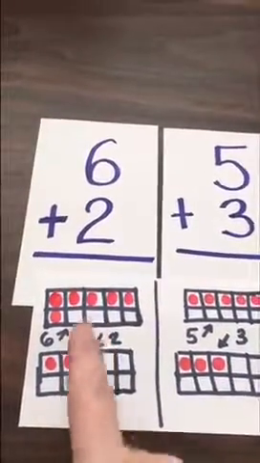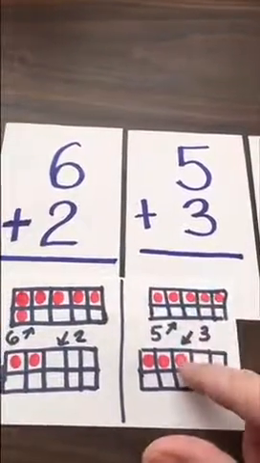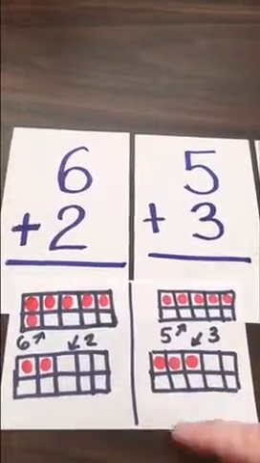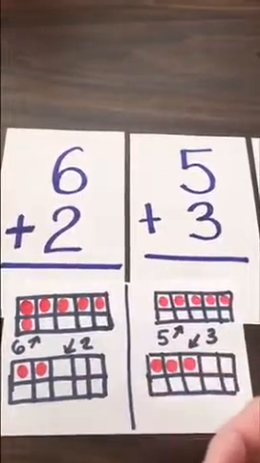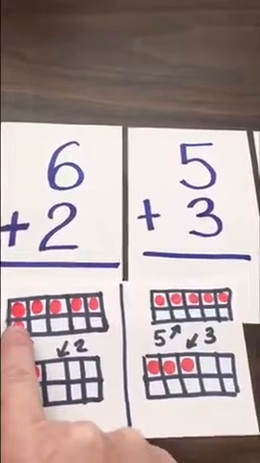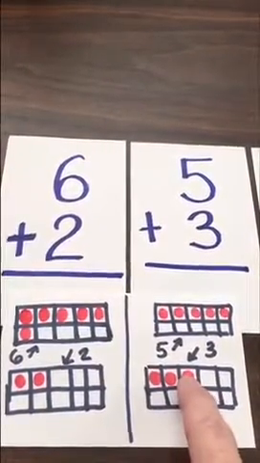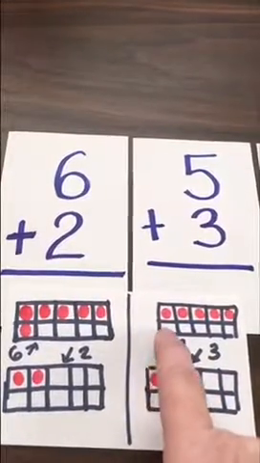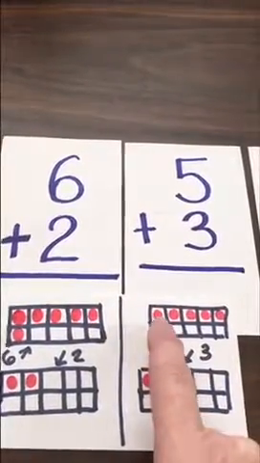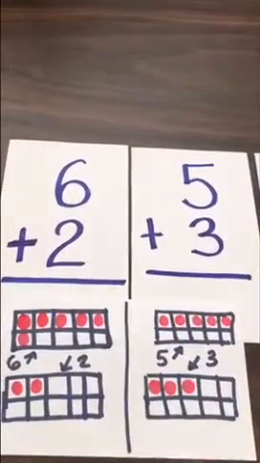So here we see the 6 and the 2 represented on two tens frames, and here is the 5 and the 3. And your child has been taught to visualize numbers using these tens frames. And so here we can see that the 6 has one more here, but we can visualize if we took from this tens frame in this equation and placed another object here, then these would actually become exactly the same.